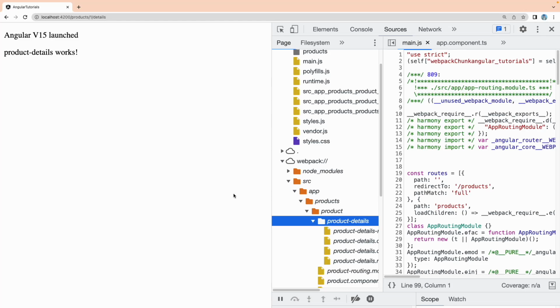If you are not configuring with lazy loading, all the components which are related to products, that means products component, product detail component, all will be loaded at a time when the user does not want it. Always load the components or load the pages on demand basis. Without on demand basis, if you are trying to load, that will always be a performance issue. In the upcoming video, I'll show how we can do the same scenario by using lazy loading in the standalone approach. That means nested routes in the standalone approach.